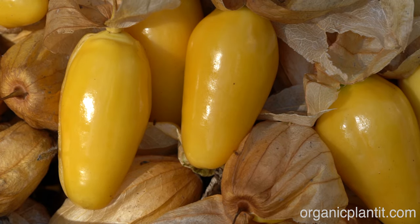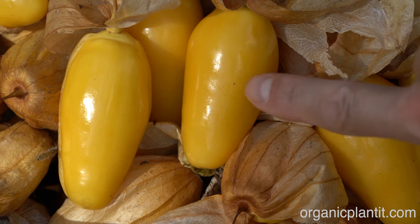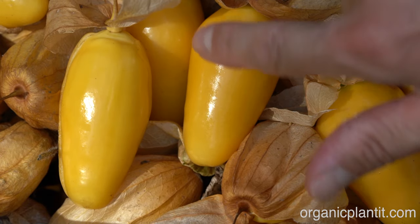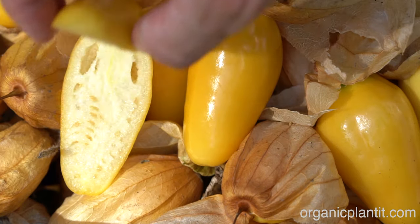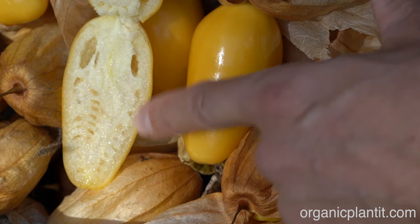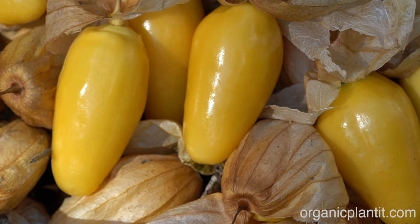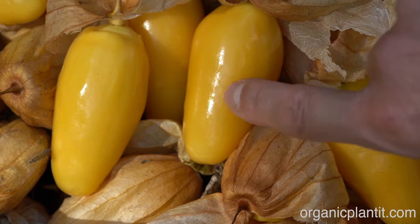There you go — there's the tasty little gems. Maybe you've got to acquire a taste, but they might be worth a try. They're very rare. They're very sticky, and I guess when you use them you might use more of the outside flesh than the inside pulp with the seeds. The most important part is to plant more than one plant because it does need cross-pollination — you need more than one to get fruit.